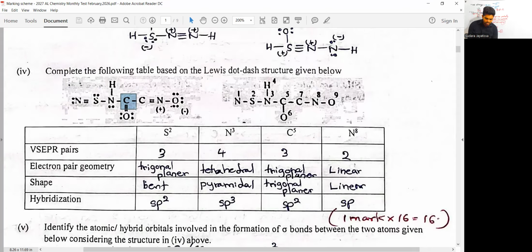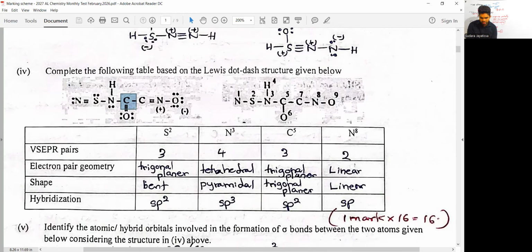So my point is, if you consider the carbon electronic configuration, carbon has 2s2, 2p2. The 2s orbital is there, and there are 3 2p orbitals, so altogether there are 4 orbitals. From those 4 total orbitals, you have to keep 1 p orbital without being hybridized, because if all of them were hybridized, they can't make pi bonds.